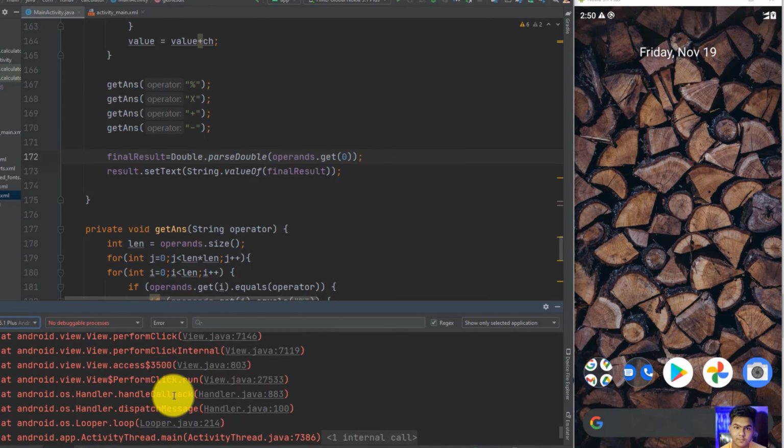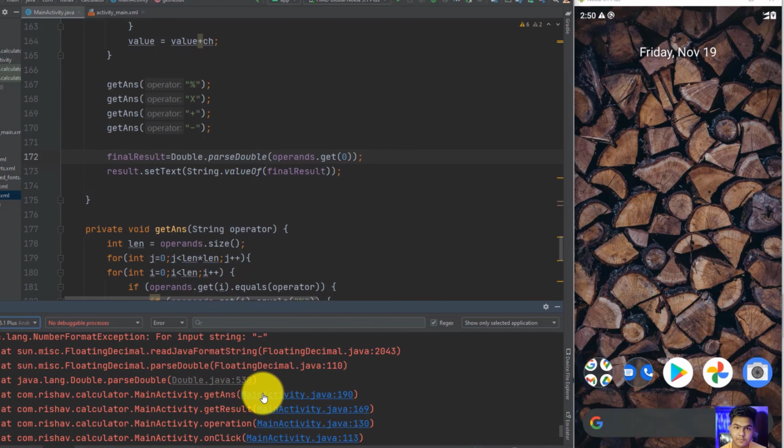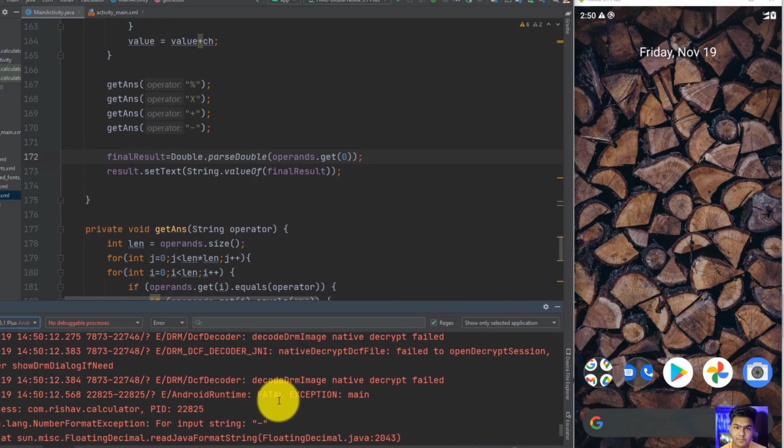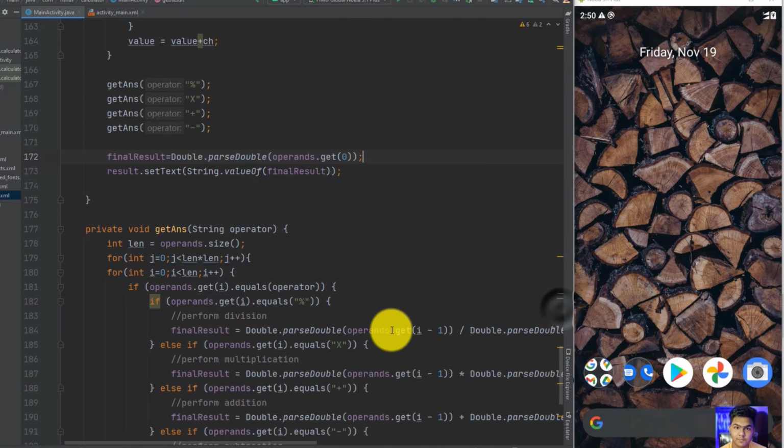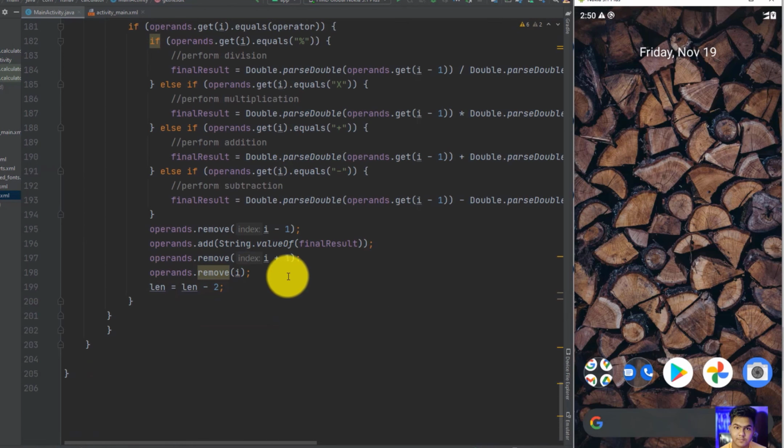Now you can see, scroll it down. Now you can see that the error has come here. What's the error? Okay, so an input string is given and some exception occurred. See, the error is coming here. I am adding this one, but I am not specifying the position where I am adding, so it will be added to the last, but I don't want to add it to the last.